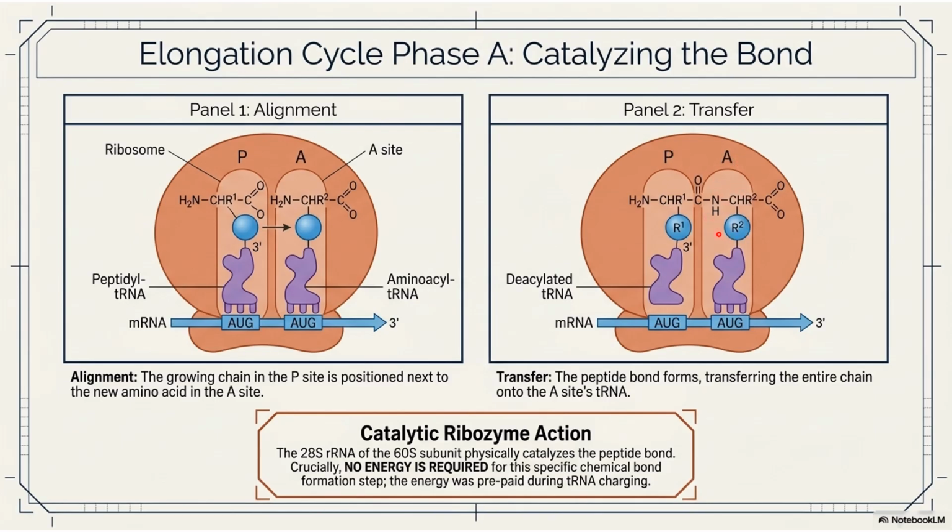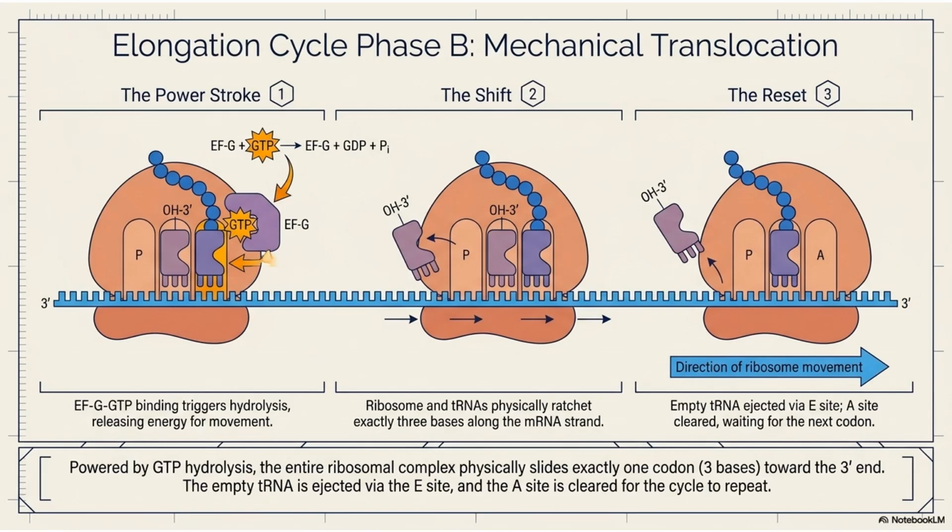So what is happening here? This amino acid from this is transferred here and a peptide bond is formed. So alignment and transferring. So this is phase B of elongation. Now we have seen in the previous slide, likewise, an amino acid is transferred from the peptidyl site to the acceptor site and the chain formation by peptide bond formation takes place and elongation is initiated. Now this elongation should proceed further.